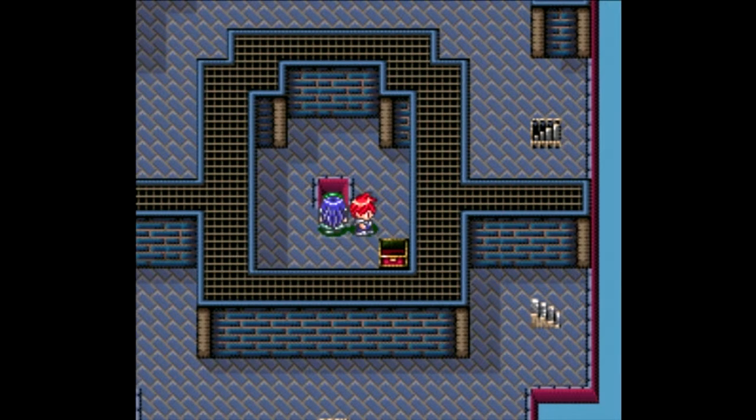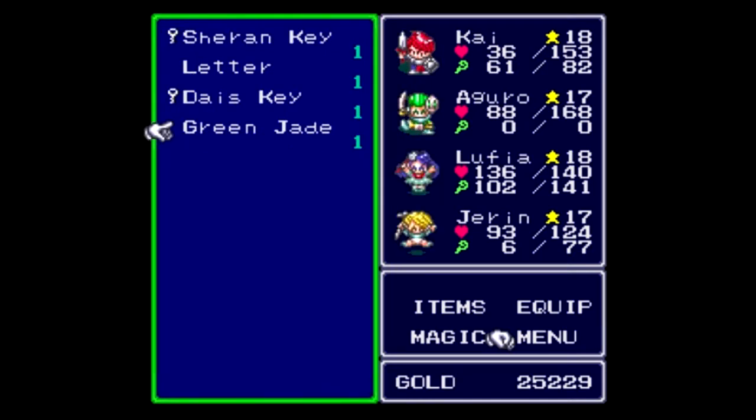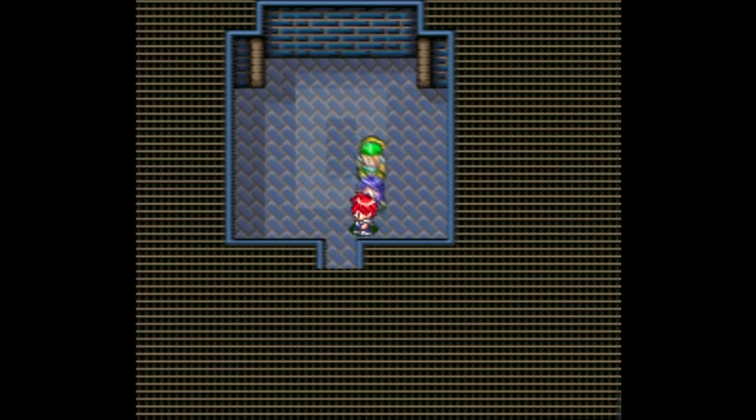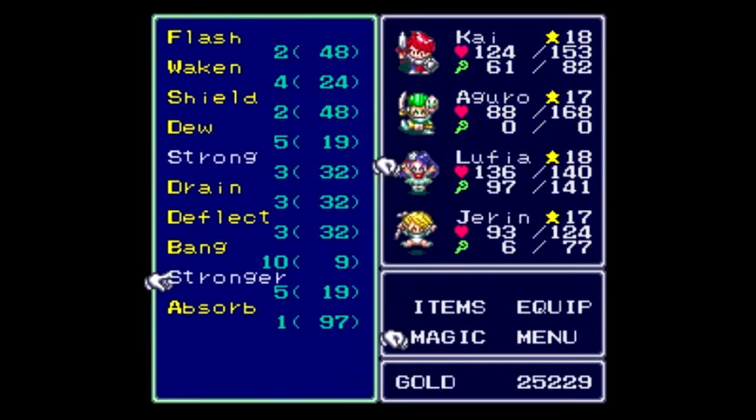That treasure chest there was a revive, and this one here was the Green Jade. Alright, so now that we have everything out of here, now we can go to the green tower after we heal up Kai so he doesn't die. That would be good. And Agora.